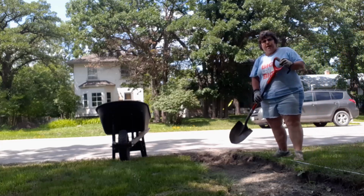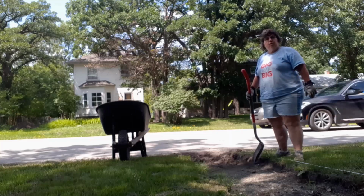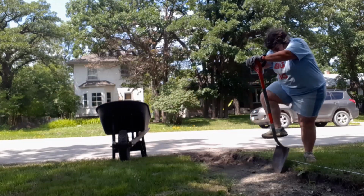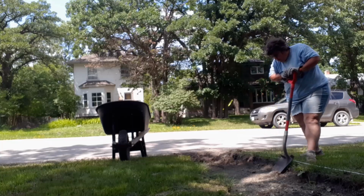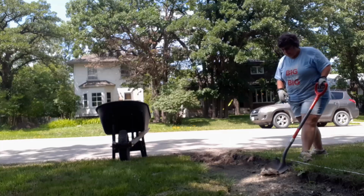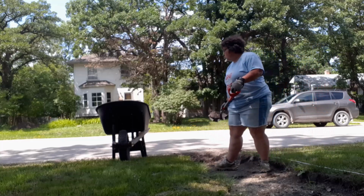So here I am digging. By the way, if you're thinking dirt, think again. Refocus your imagination. This is not dirt, it's like rubble. Look, when you try to, well, that one's going just because you're watching, but I run into rocks. Oh, see, it's not going. I run into rocks trying to get it up. So it takes like 20-30 minutes for each wheelbarrow full.